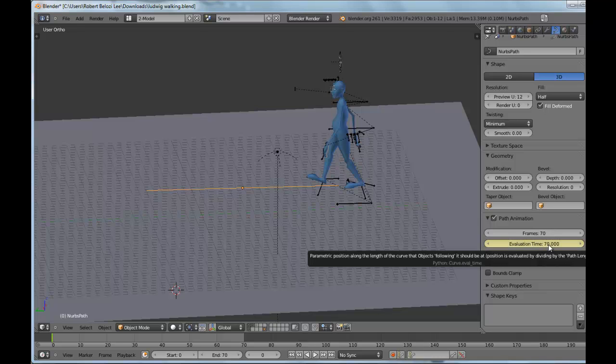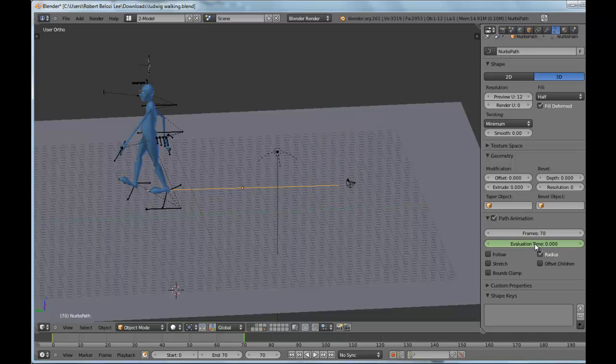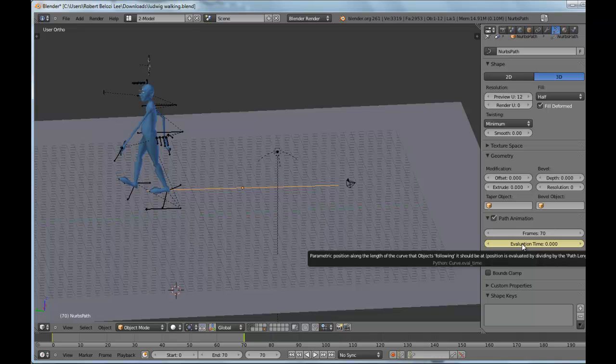Enter, hit I to set the keyframe, and that will set your keyframe for that point. Now you want to go to the 70 frame and bring the evaluation time to 0. The evaluation time just moves the model or the bone constraint along that path. So bring it to there, got it at 70, hover over, click I, and you've inserted that keyframe there.